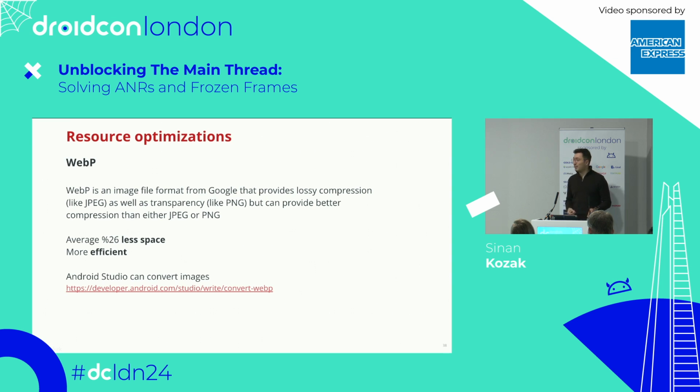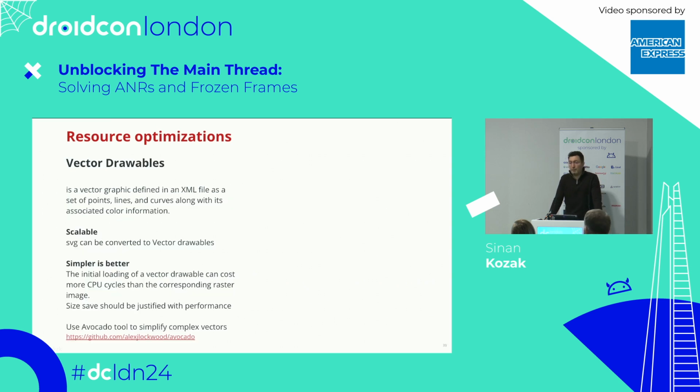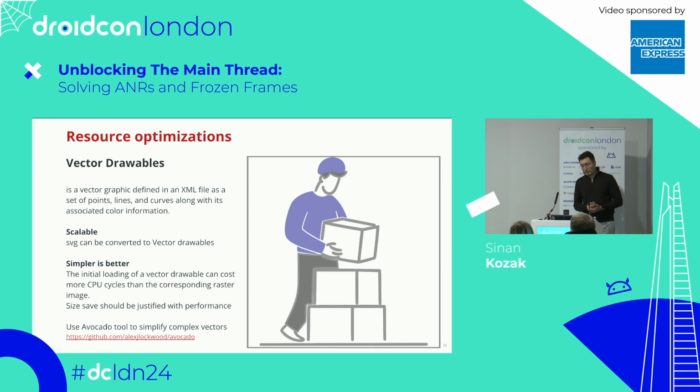WebP uses less memory, and also the runtime is optimized to show it more effectively. Also, reading from I/O will be faster. But that's only one side of the picture, because we also have vector drawables. They're better, they're space efficient, and they're scalable. That means we don't have to have multiple WebPs in our application. There will be a single file to manage. And they're supposed to be faster to load.